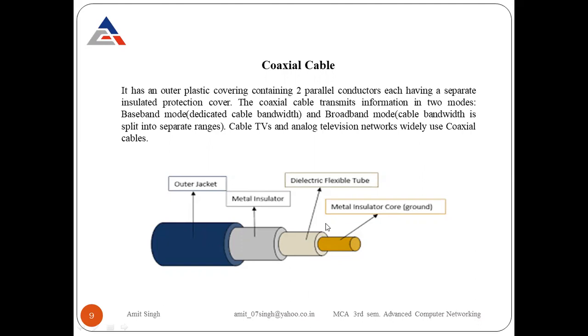Now compare this cable with your cable TV cable. We have the copper wire. Look at the first, that is metal, the copper wire. That copper wire is covered by the plastic covering that is transparent. This is the second one. Then the mesh is there, the silver mesh. This is the third part. And at the fourth part, we have a brown covering, which we can say is the jacket or the covering. So this is the diagram of the coaxial cable. This is all about the coaxial cable.